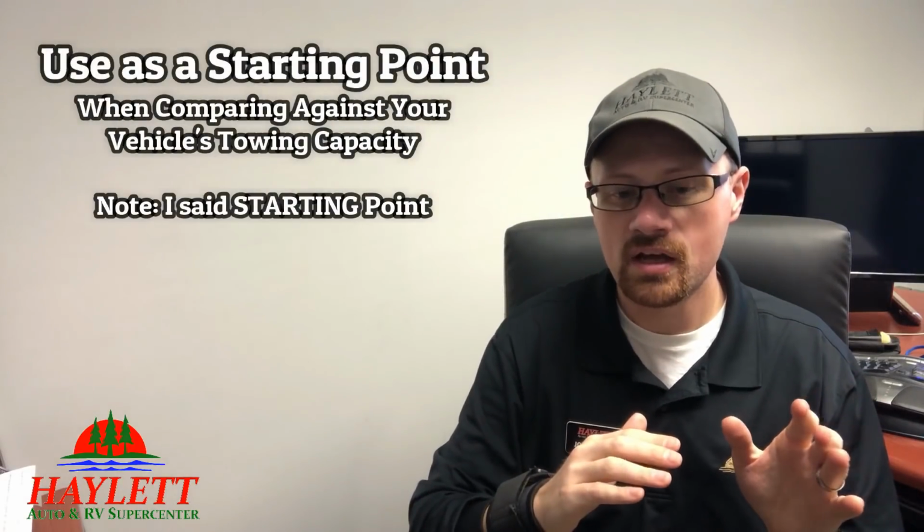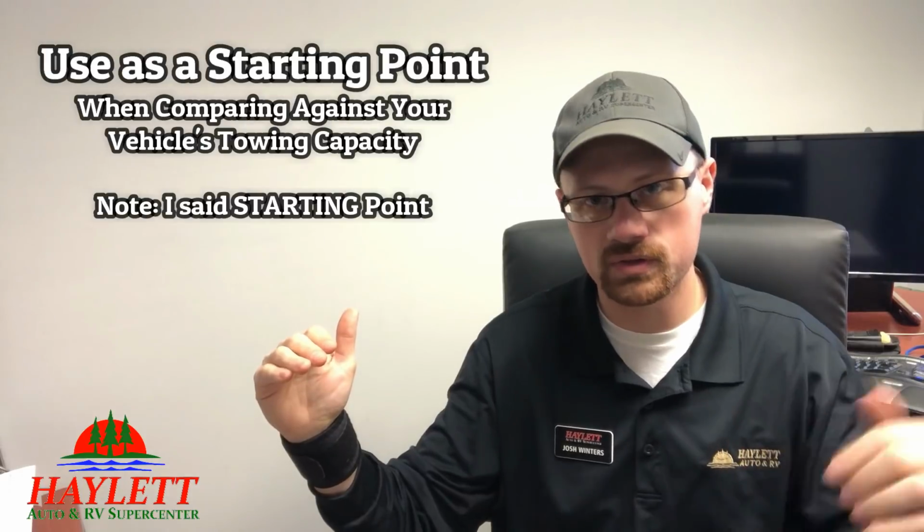So we're going to start kind of basic with UVW, the unloaded vehicle weight. That is often referred to as the dry weight of a trailer. For most RV brands that usually indicates full propane tanks and maybe a full fuel cell if it's something like a toy hauler with a fuel station or a generator. Otherwise, UVW means here is this trailer with absolutely nothing in it, and we put it on a scale, and here's how much it weighs. It's the base dry weight. It's a good starting point barometer number to look at when comparing against the towing capacity of your vehicle. So usually UVW of the trailer versus tow capacity of the vehicle.